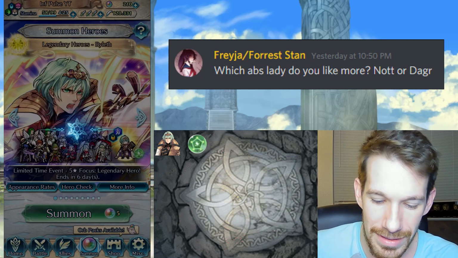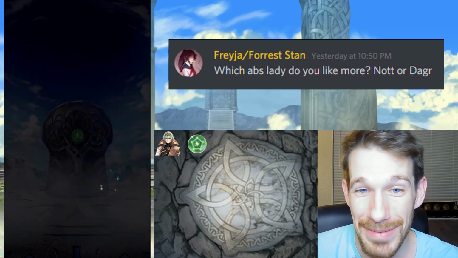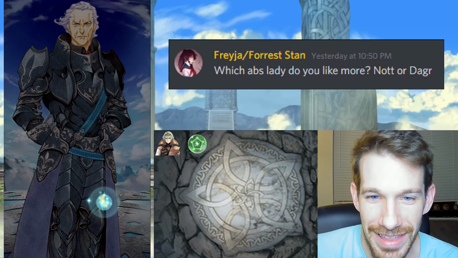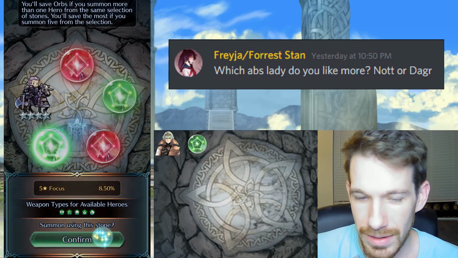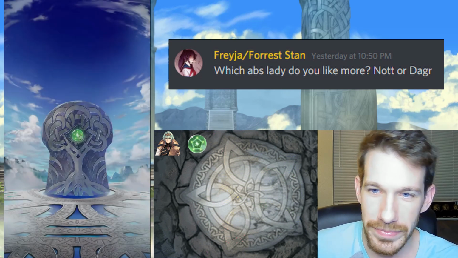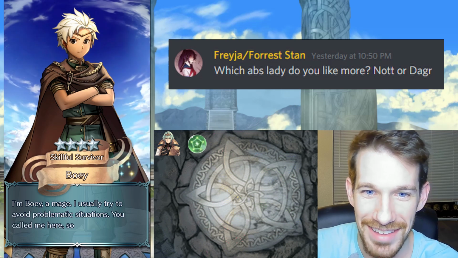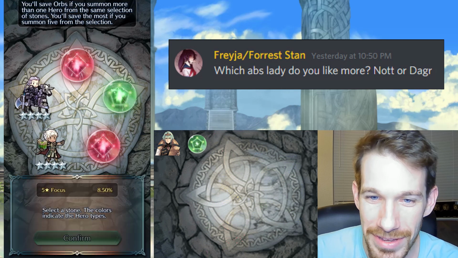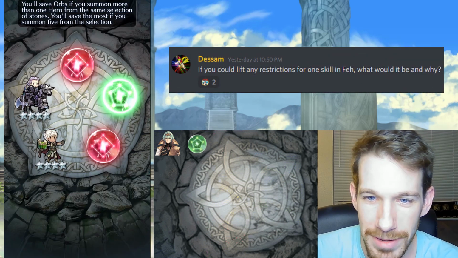Okay. Come on, green orbs. Oh, good. Okay, I said it out loud and manifested it for myself. 3 green orbs. Here we go. More Byleths. All right. Next question. I feel like I'm rapid spinning. I'm running these pretty fast, and I don't want to run out of them. I should pace myself more. If you could lift any restrictions for one skill in Fae, what would it be and why?